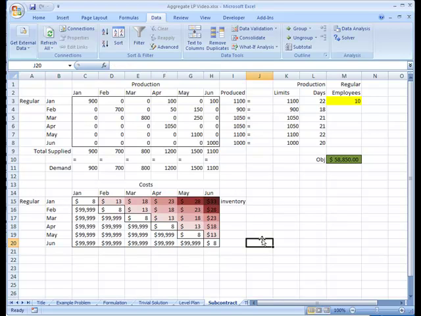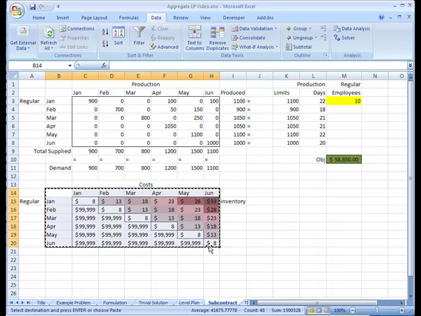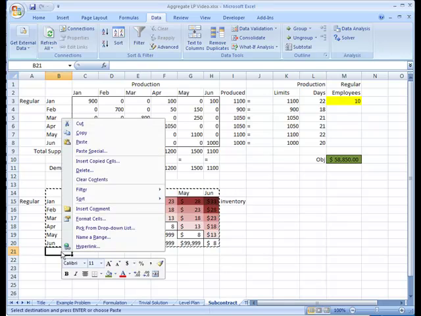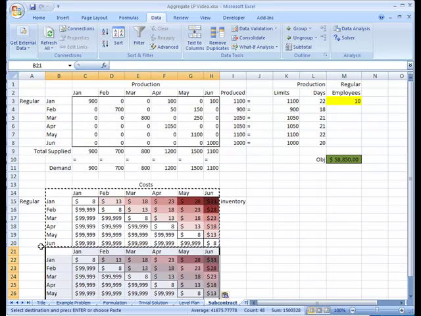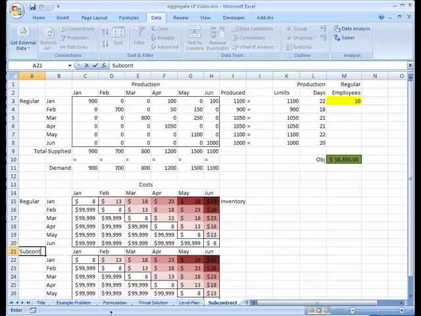Now we want to expand this to include, let's do subcontracting first. Maybe that'll be enough. So let's expand this to support subcontracting. So we need to add a subcontracting cost matrix. So let's do that right here. Let's make a copy of that, put that down here. Call it subcontracting. And I don't want that to squeeze all my alignment out. So let's shorten that name. Subcon, let's abbreviate that. That's good enough. Period. Right there. I don't want to rearrange all of my cells.